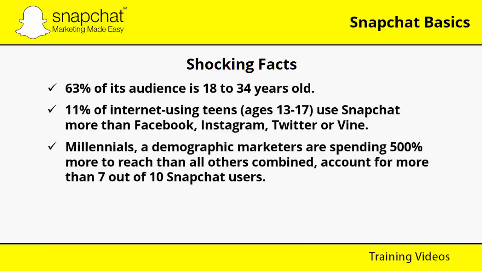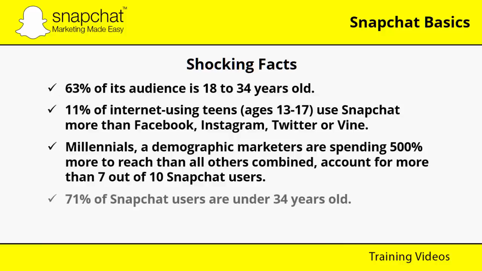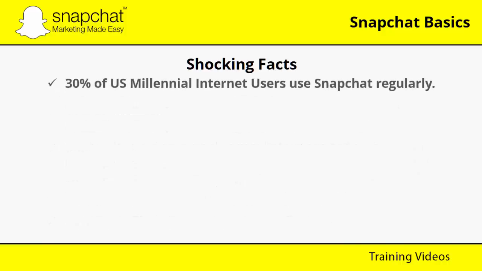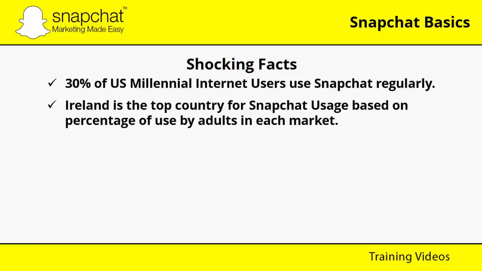Millennials, a demographic marketers are spending 500% more to reach than all others combined, account for more than 7 out of 10 Snapchat users. 71% of Snapchat users are under 34 years old. Roughly 70% of Snapchat users are female. 30% of U.S. millennial internet users use Snapchat regularly. Ireland is the top country for Snapchat usage, based on percentage of use by adults in each market.